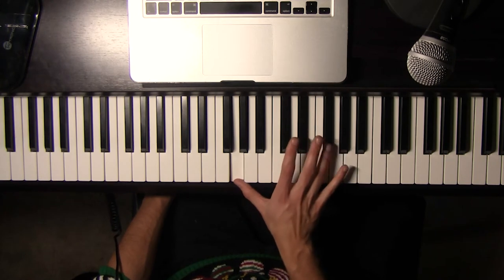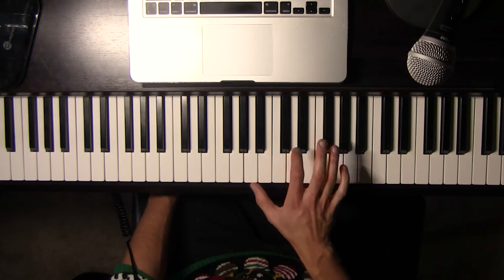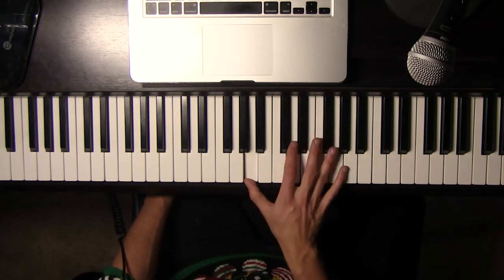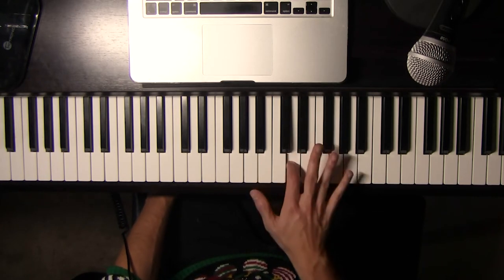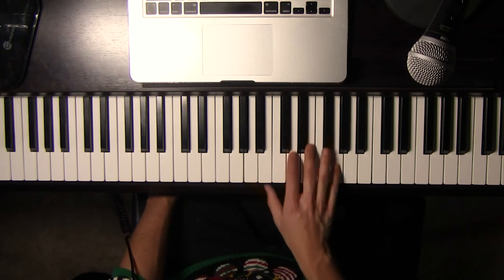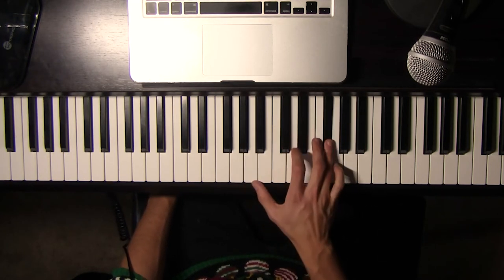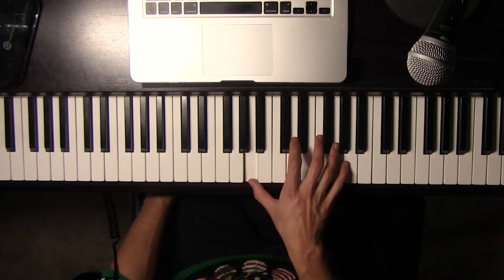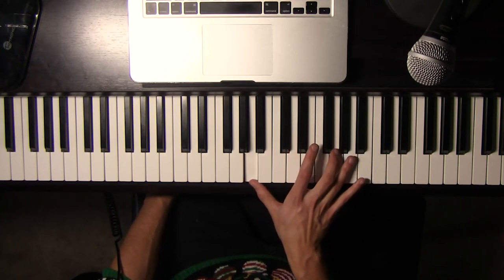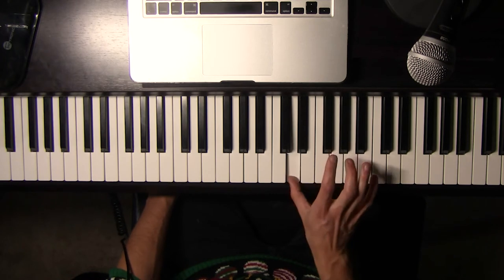And then immediately, you're going to use your fourth finger to hit that F sharp and then move down to D. Four and one and two. So that's F sharp with your fourth finger, D with your second finger, A with your first, with your fifth finger. One and two. Now you're going to reach all the way up to the G with your third finger. So one and two and three and four and.